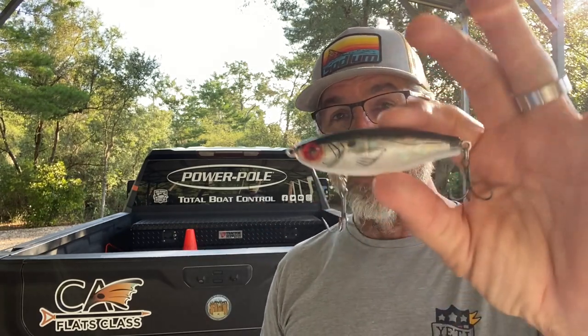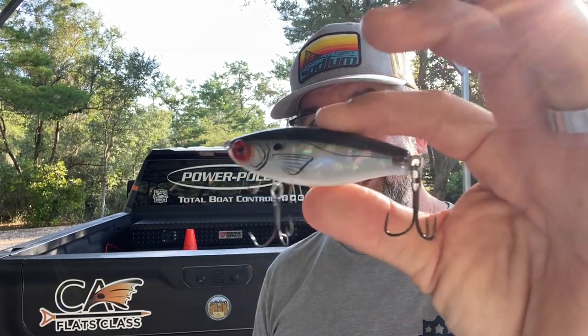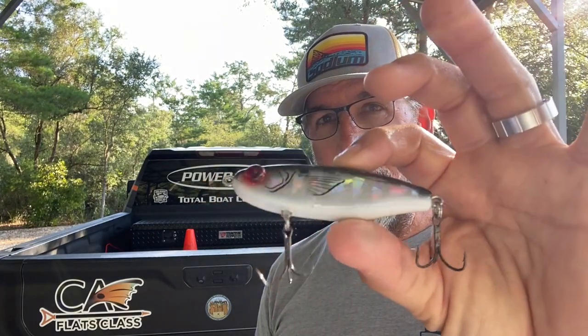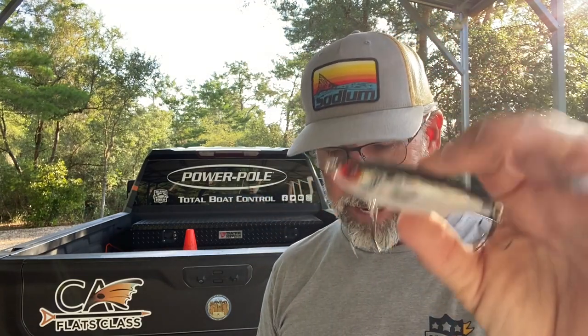Something that's probably more useful to you, and a lot of the avid snook fishermen are a big believer in that, and that is the Catch 5. And this color here happens to be one of my favorites. The cracked glass silver sides, white belly with the black back on it with the red eye. Boy, this is a dynamite bait for me.